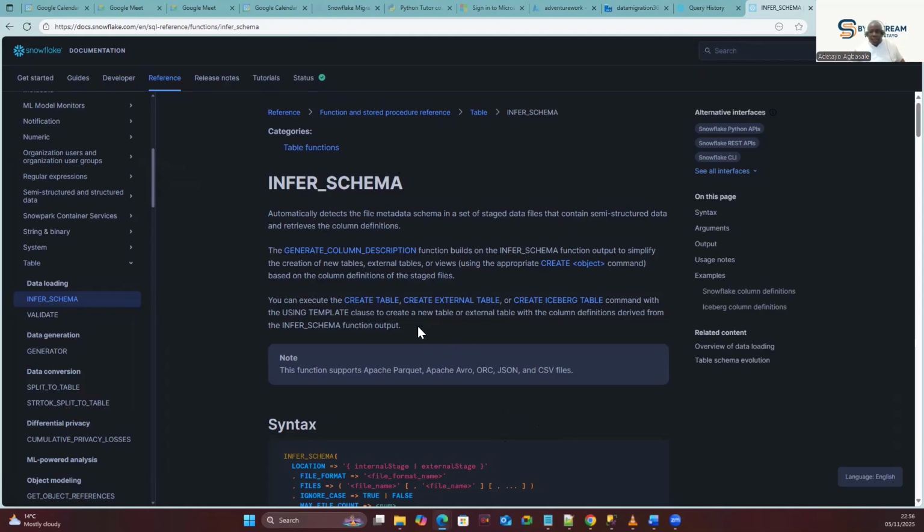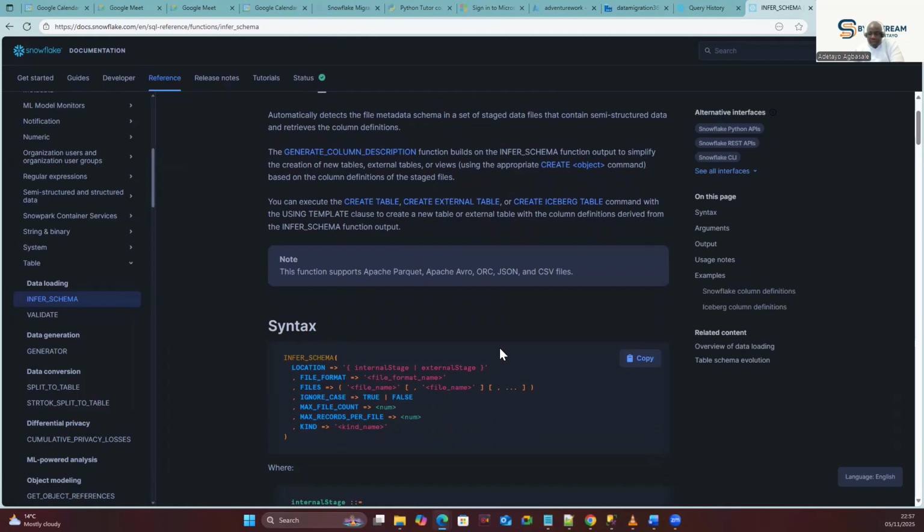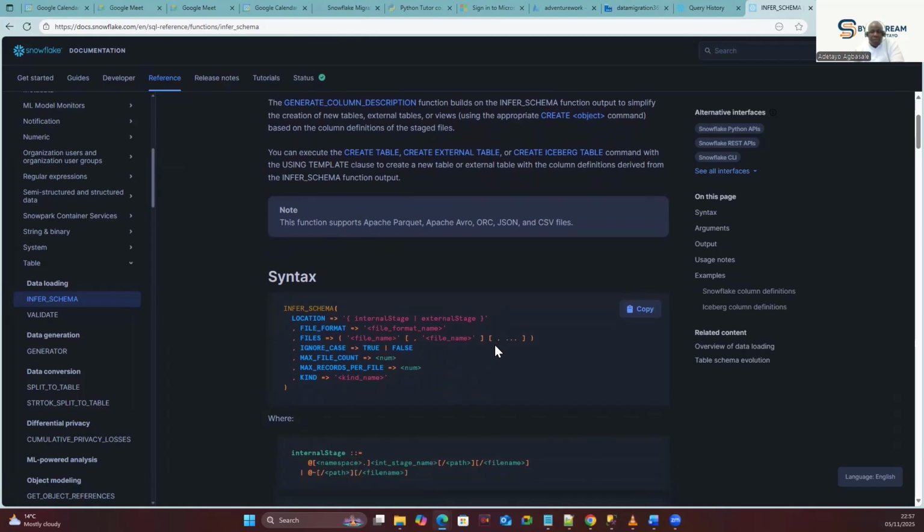So with this, you understand in depth about info schema and the overview of this, something that it allows Snowflake to understand the schemas and the structure of a file. So there are many examples in this documentation that you can go through. But for the purpose of this class, we'll get a copy.